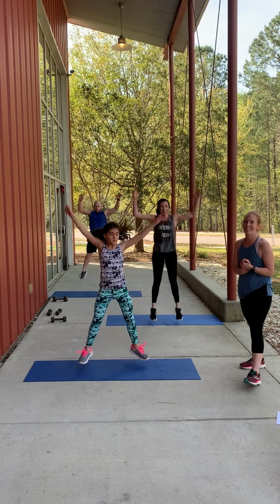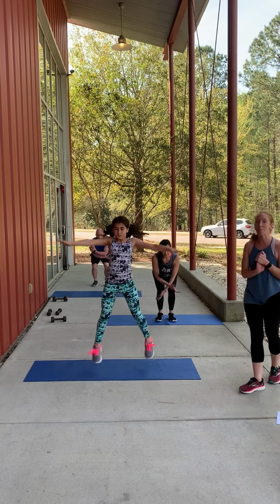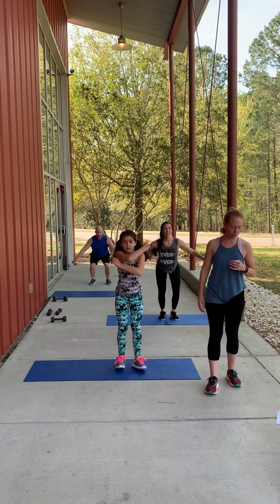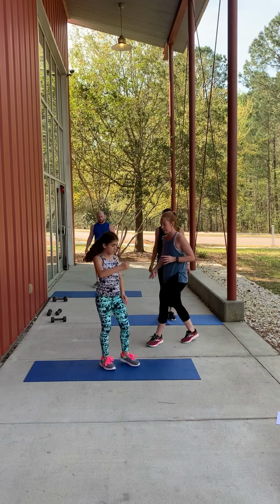Good. Guys, I love it. I love the options. You don't have to look like anybody else. Land soft and quiet in your legs. 5 seconds, 4, 3, 2, 1. Next, lateral hop.